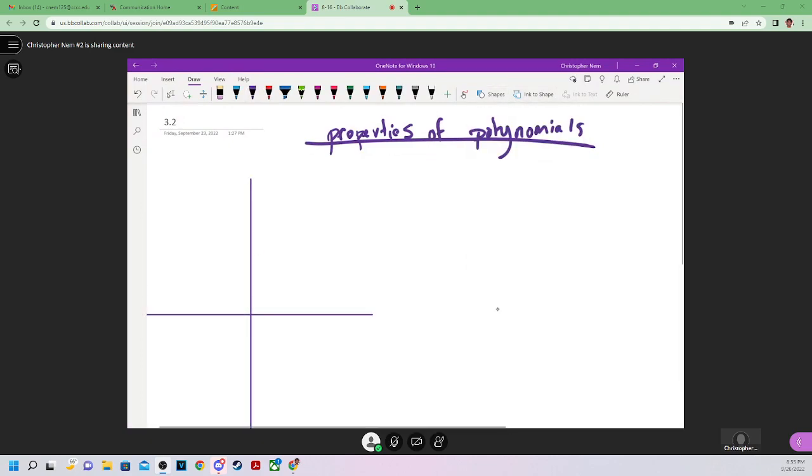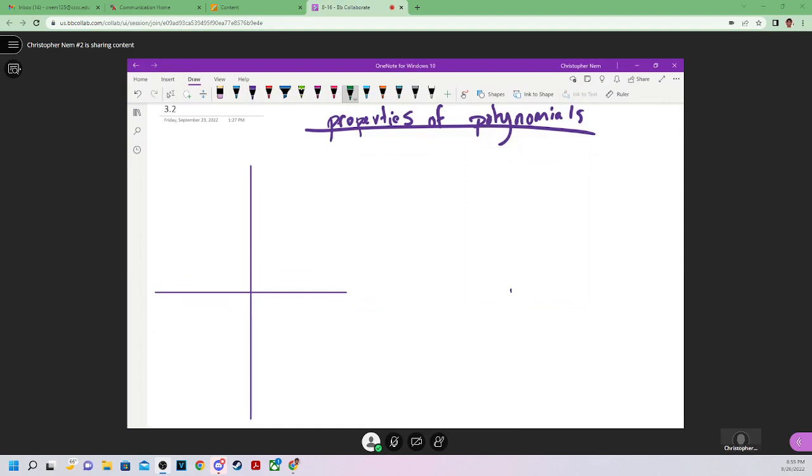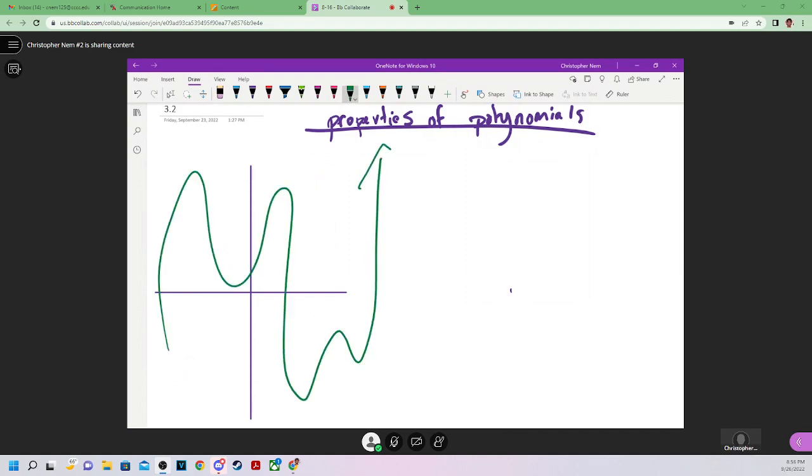If I were to give you a simple grid, they can range from a quadratic that looks like this. Or we might even have a crazier behavior like this. This is x cubed, or the parent graph is x cubed. And we might even have something along the lines of this, as you saw with your test. You might have a polynomial with crazy behavior, where there are so many peaks and local maxes and mins, or so many stretches that happen in between each interval. We need to discuss properties of them.